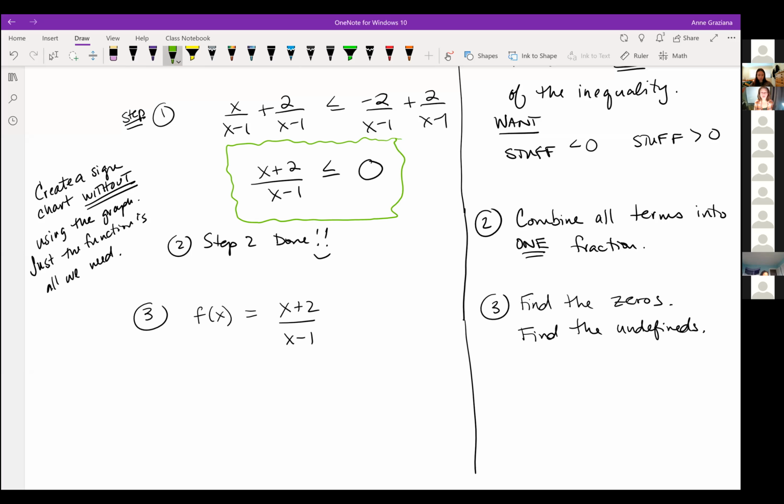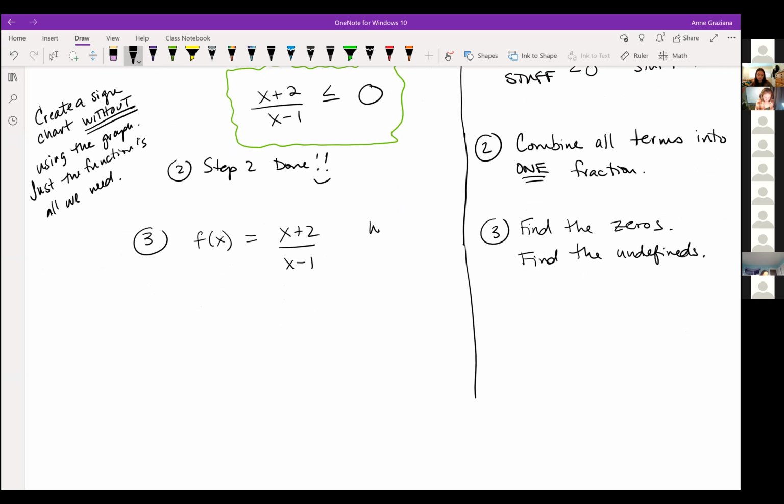Okay, you cannot, I want to stress this, you cannot multiply both sides by x minus 1 across an inequality. Across an equal sign, yes. Across an inequality, no. So let's, I want to explain that in a minute, but let's go through this process first and I'll come back and tell you why you cannot do that, because that's really important. And if you do it, you automatically get 0 points on the problem. So you can't do it because mathematically it's very wrong. And you also can't do it because it automatically cancels out any points you get for this. Okay. So I'm going to write it as a function.